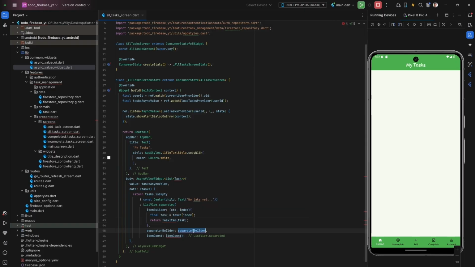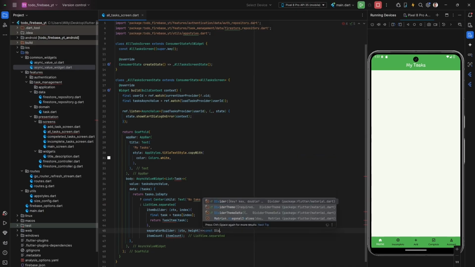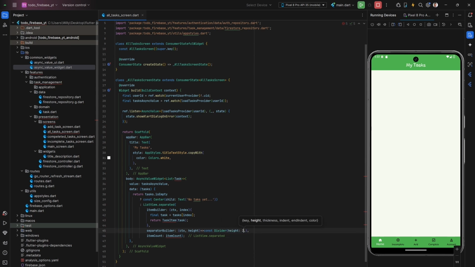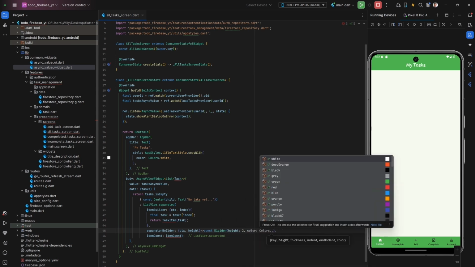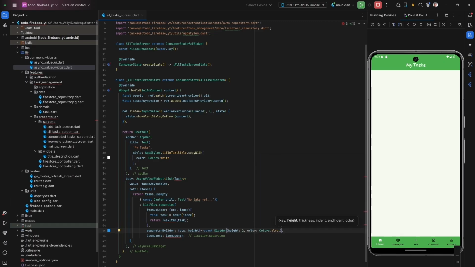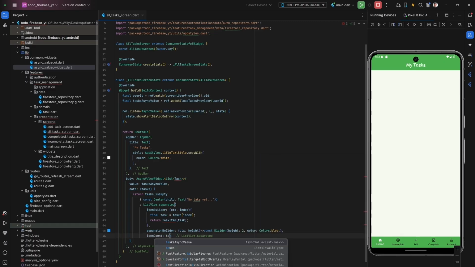For the separatorBuilder, this one takes a context and an index. I'm going to return a const Divider with a height of 2 and a color of Colors.blue. Finally, the itemCount is tasks.length.